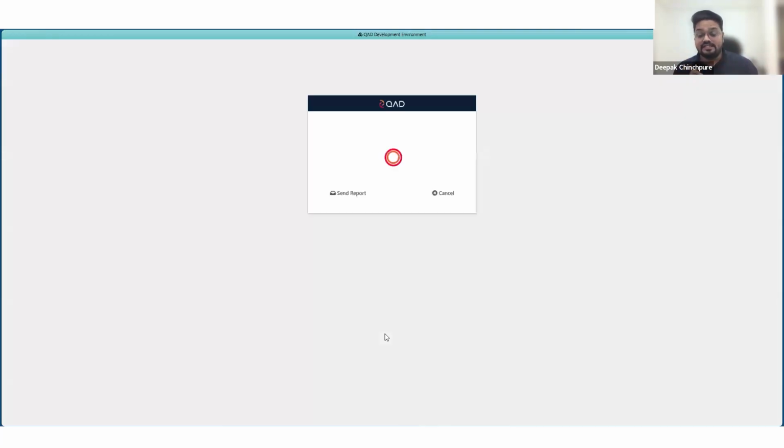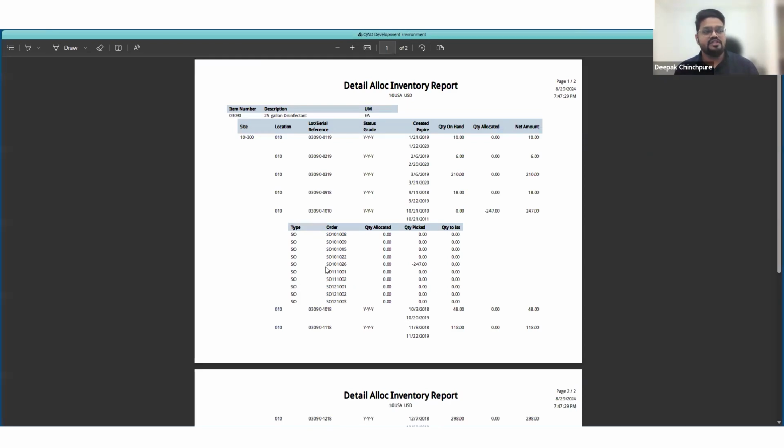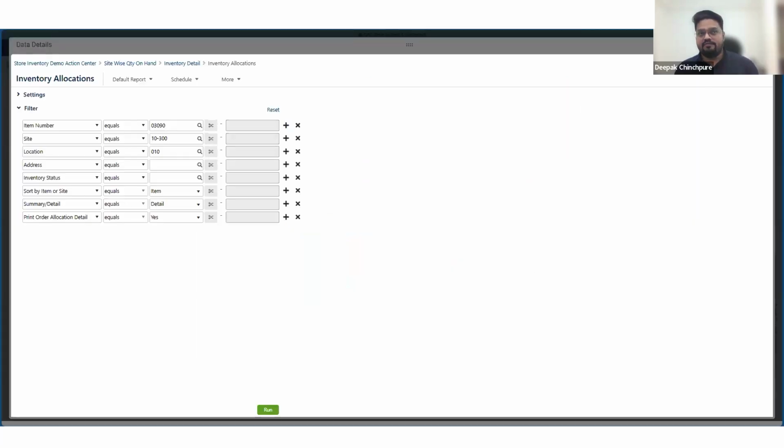And if I'm running it, it is going to tell me at what level that particular quantity is allocated in negative. Okay, so this is my sales order. This is how the quantity is allocated wrongly. So I can now go and take an action on what is wrong with this sales order, how it has been allocated, and I can work on it. This is one example wherein we can traverse at a report level from a visual.